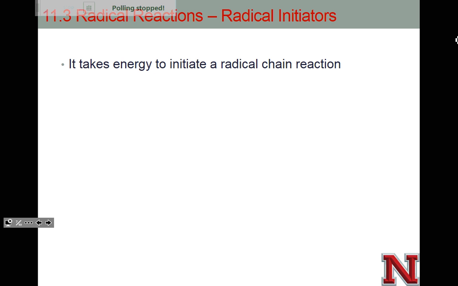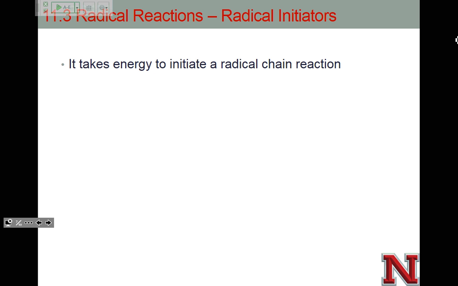While our chlorine-chlorine bond is the most able to form a radical based on everything we've looked at before, it still takes energy to form that chlorine radical. Not as much energy as it would to have homolytic cleavage between a carbon and a hydrogen, or a carbon and a carbon, because our chlorine does stabilize our radical because of its size. It's big, so it allows more room for the electrons to have.